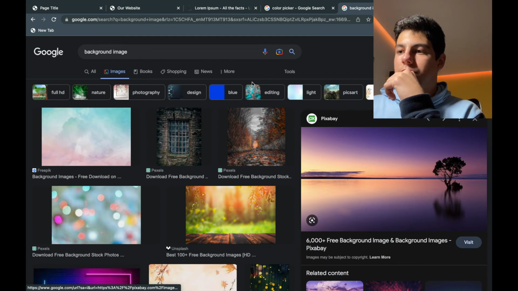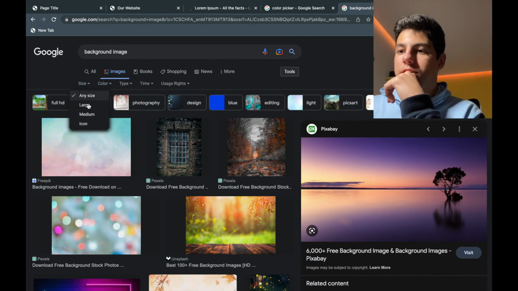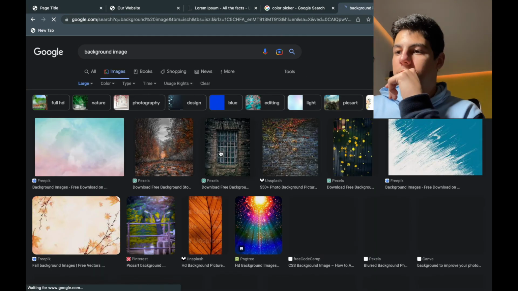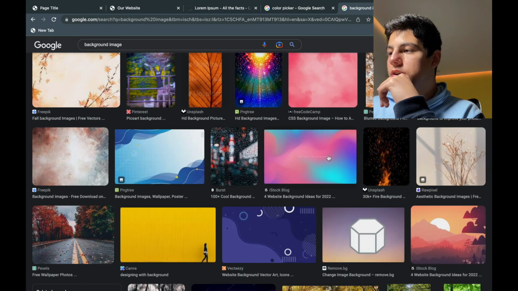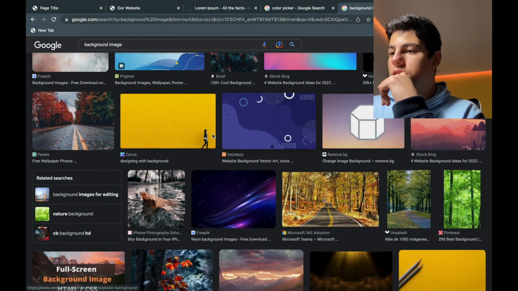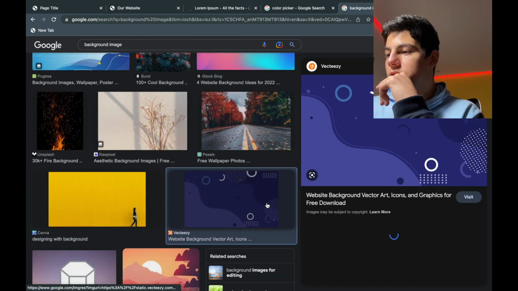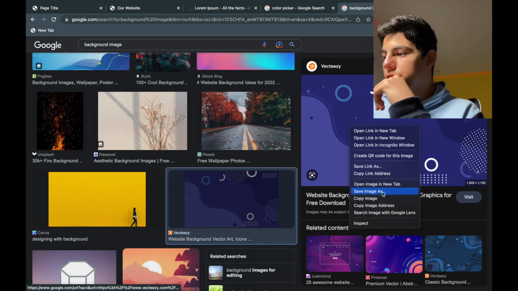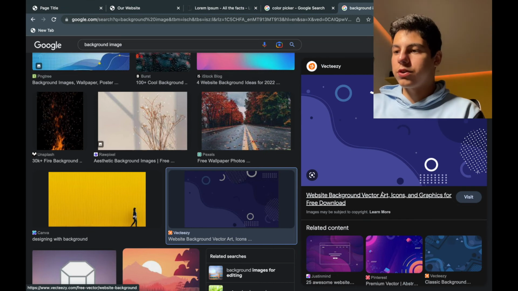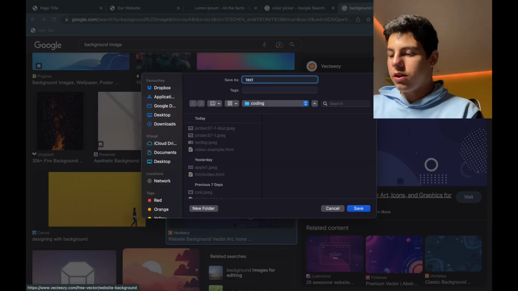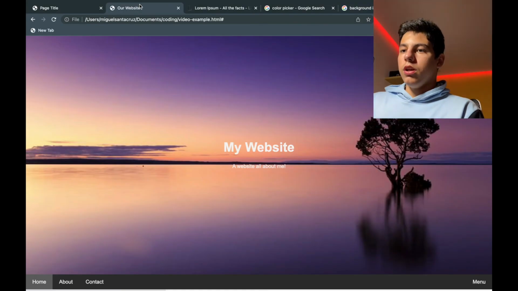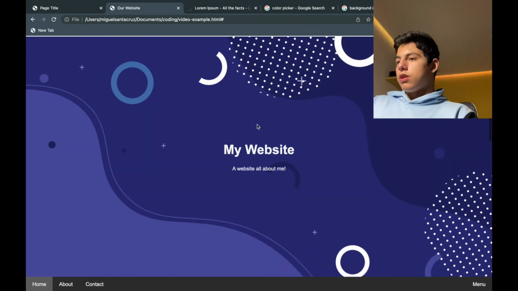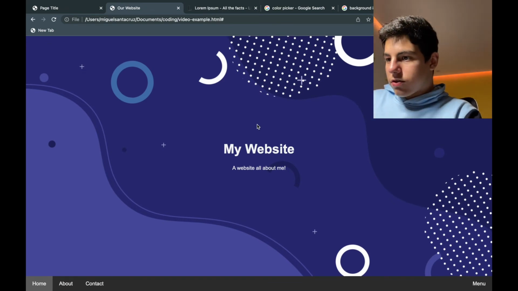Okay, background image, tools here, size, large. We're gonna try this. Okay, so we're just gonna name it the same thing, text bg.jpg. And it's gonna say, do you want to replace it? Of course I do. Come here, boom. Easy peasy lemon squeezy. This looks better.